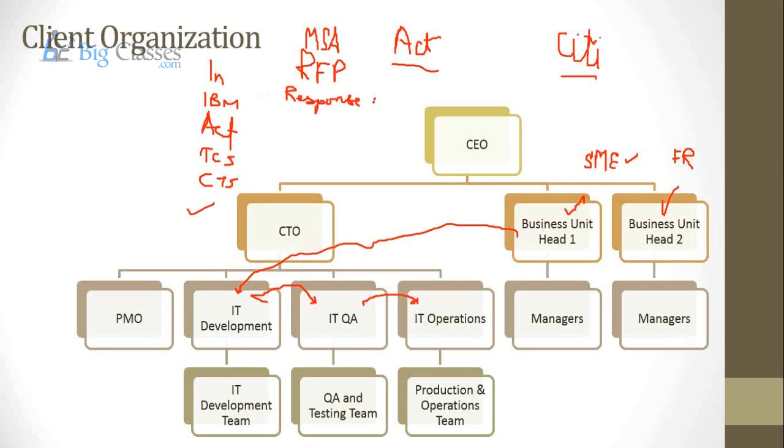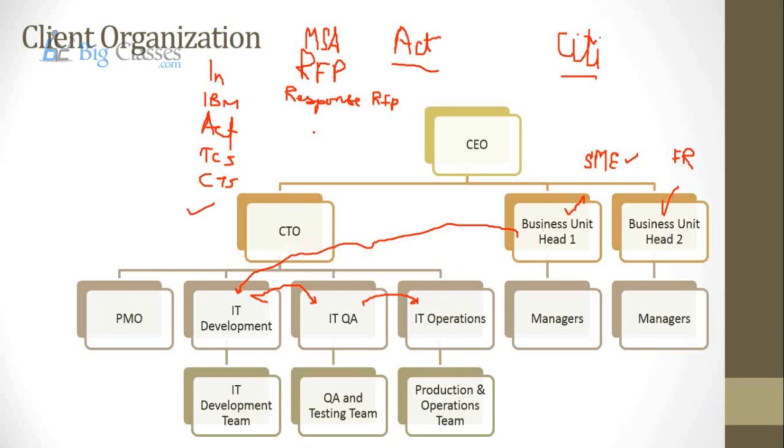Response to RFP. Each one of these 5 vendors would respond to the RFP, saying that I would implement it in 1 million within 3 months. Another guy would say I would do it in like 1.5 million. It would take 4 months. And this would be the architecture, or this would be the overall way to develop. So all those details would come out. Okay, so all these 5 responses would be submitted to the client.